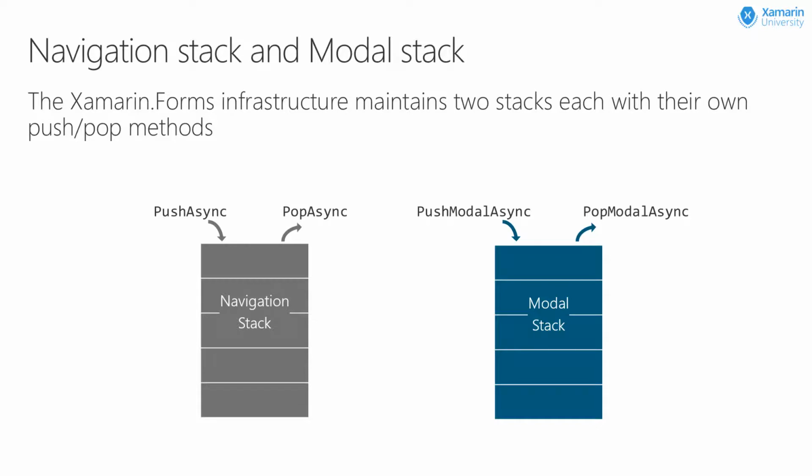And before we see how to present pages modally in Xamarin.Forms, it helps to understand how modal pages are managed. In Xamarin.Forms, these modal pages are also stored in a stack. Now this is similar, but it is independent of the navigation stack. And we have the second stack because it allows us to display multiple pages modally. So a modal page can display another modal page. And we'll discuss the implications of this in just a moment.